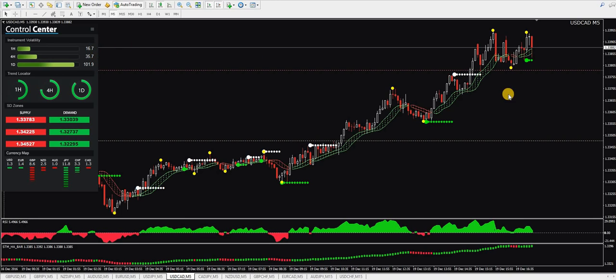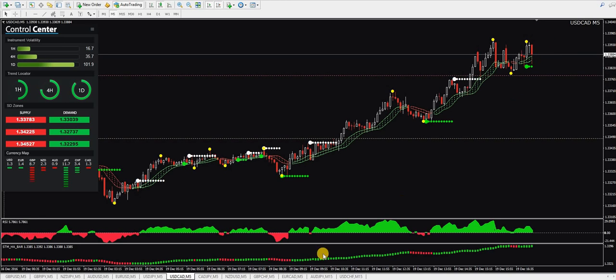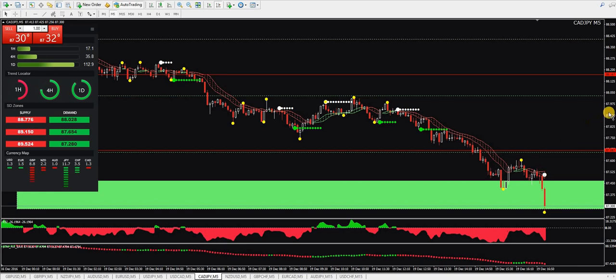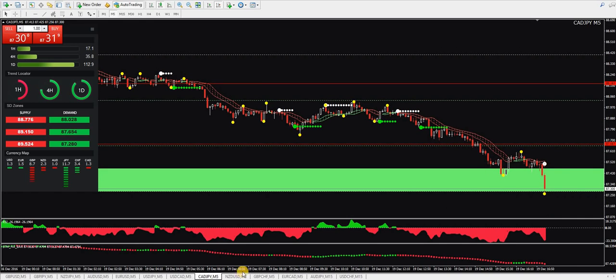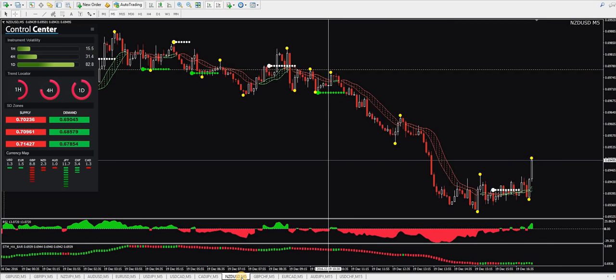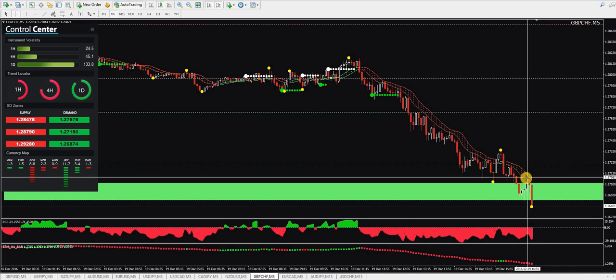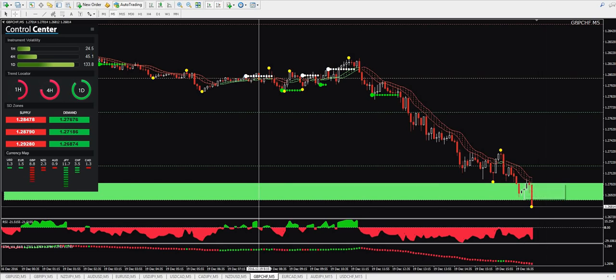We're only 16, but this looks like it could be a nice buy trade. Too bad we don't have a white dot right here.